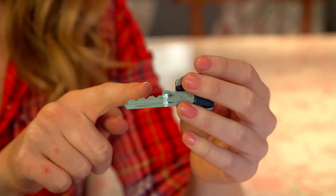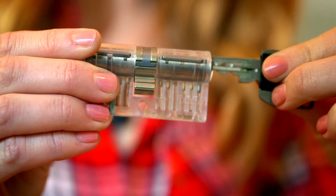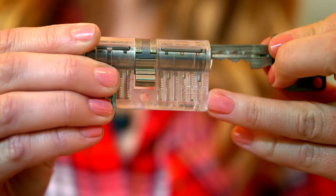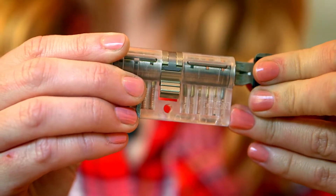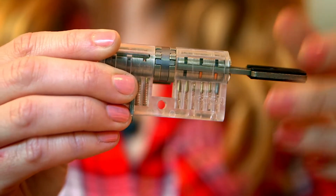As the key goes in, the teeth on the key push the pins down, and the pins then ping back into the gaps. Only if the pins are in their special position will you hear a click. This means you can turn the key, which makes the deadbolt move out to lock the door, or in, which unlocks the door so it can be opened. So these are all the teeth on my key, and some are longer than others — can you see? Now I want to see these teeth inside the special lock. As the key goes in, can you see that the teeth are making the pins move up and down? I love the sound of those pins clicking into their special positions.